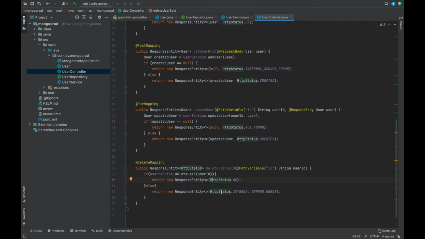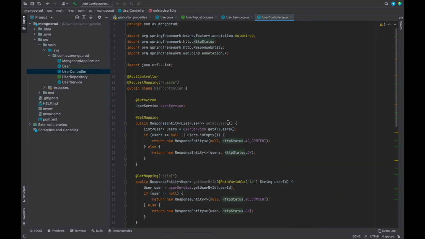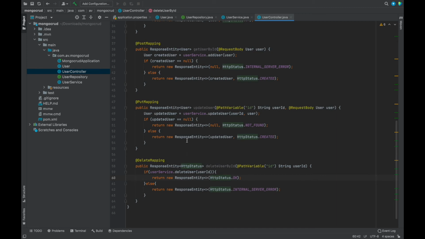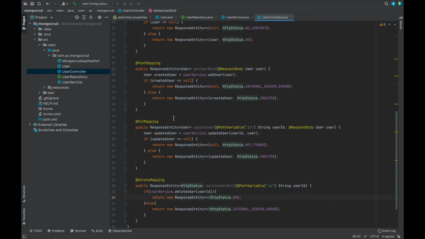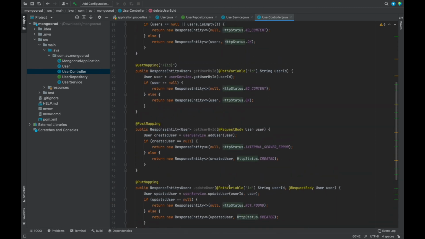So our controller methods are done, and now we can run this application to check if it is working as expected. Before testing it out, we forgot to add this path variable to our PutMapping annotation, so we can do that.